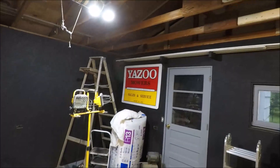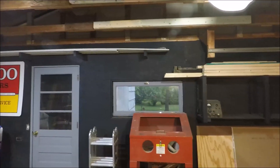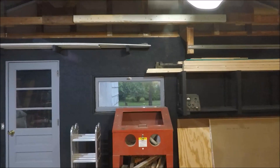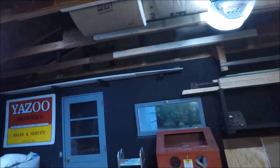Kind of an interesting story about that white stuff on top of that shelf there — turns out that's extra aluminum siding for my house. I've been here like 22 years and I didn't know I had that until I started cleaning up the garage. What I thought was just a shelf I was stacking stuff on turned out to be extra siding, so I've got that going for me.